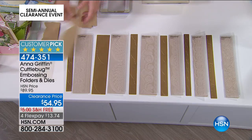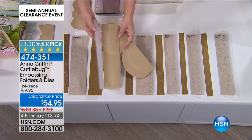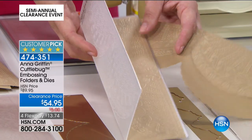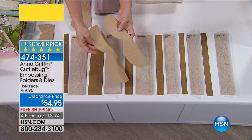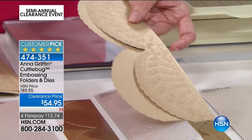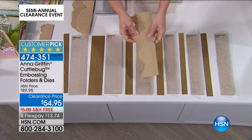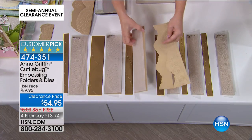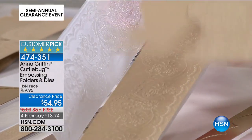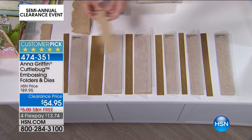So with each one of these, I'm going to go through these, this beautiful thing is a swag that, when you emboss it, is just beautiful. That was that very first project I just showed you. There's the edge, and here it is embossed. So you cut first, and then you emboss, and you're going to get this magnificent thing. Every single time, you've got lace, and look at this. Beautiful embossing. Really perfect. Then the die cutting of the edge and then the design. So I'm going too slow, I'm sorry.